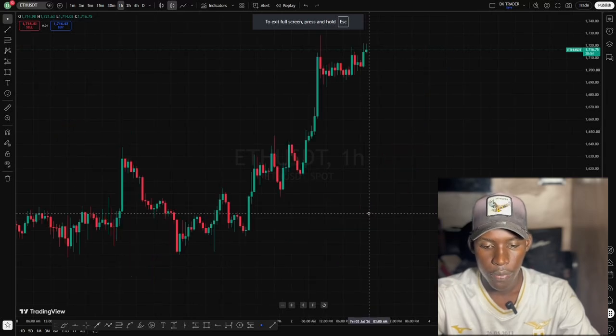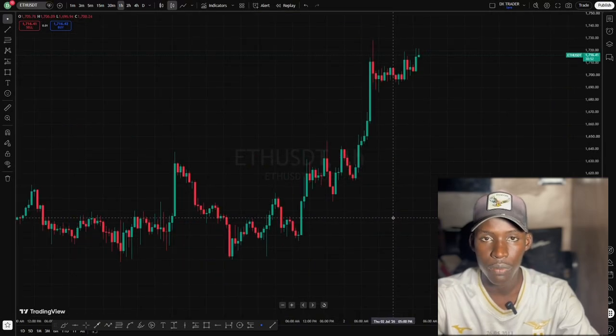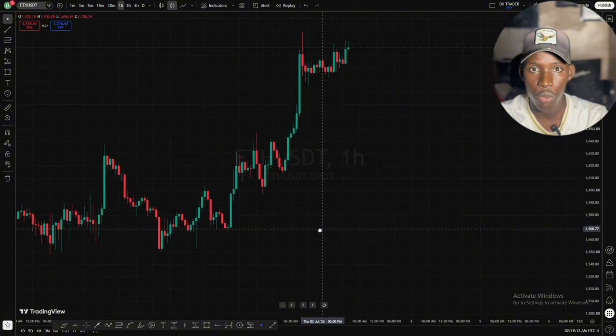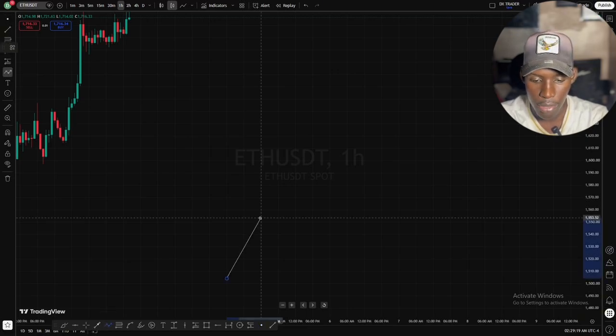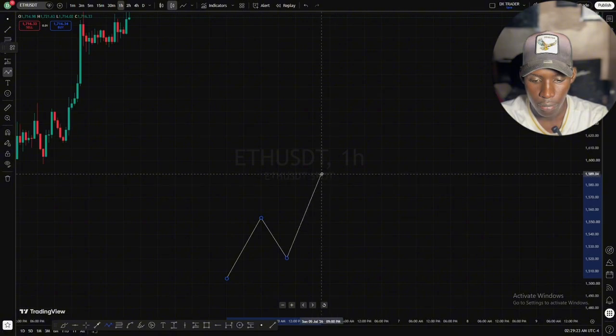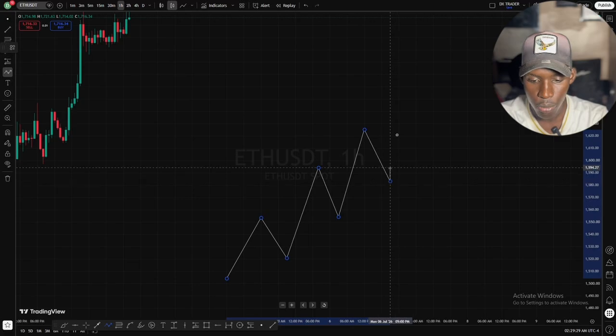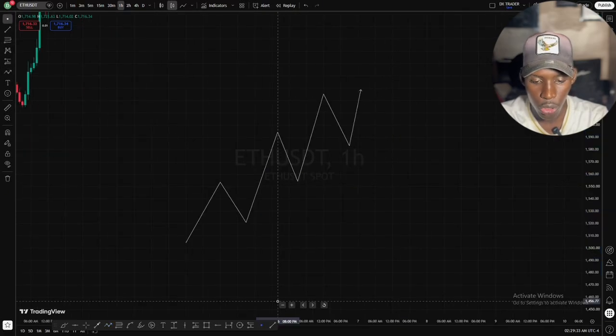consolidation structure. Now, the uptrend structure is a structure that represents buyers in the market and always used to come by creating what we call the higher high and the higher lows level. This is how the uptrend structure is to come in the market. Example, we are going to find something like this. This is how uptrend structure usually comes, by creating higher highs and higher lows. So this is an uptrend structure, and it automatically represents buyers in the market.